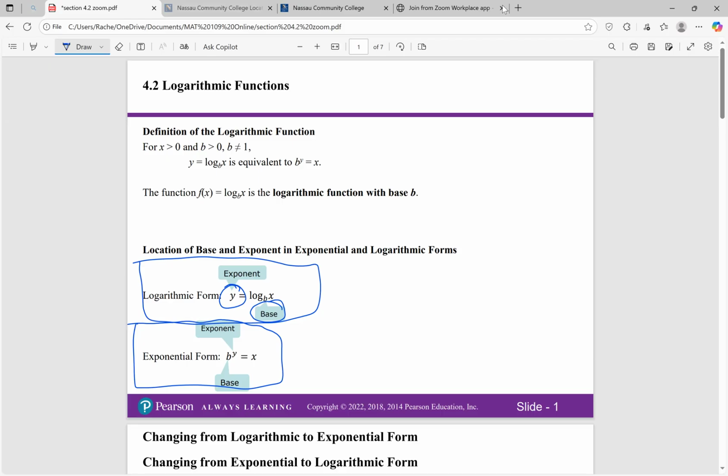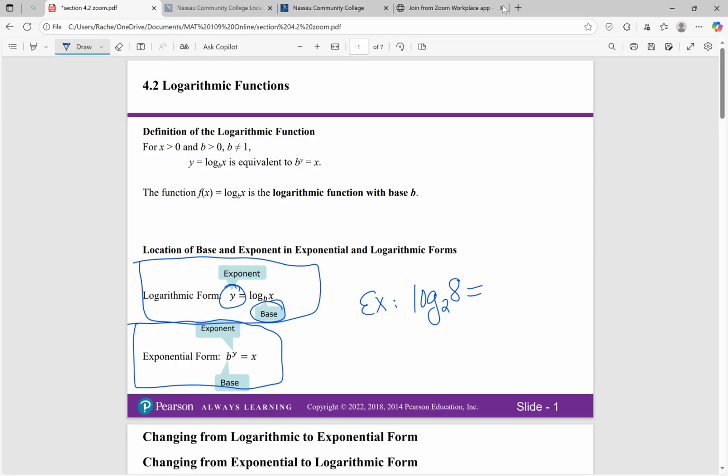So for example, if I have log base 2 of 8, and I want to say what is that equal to? Instead of just going right to the calculator and typing in log base 2 of 8, I want you to understand what we're actually asking the calculator to do for us. We're asking for an exponent. The answer to a log is an exponent. So what power would I have to raise 2 to, to get 8? That's really what the answer is.